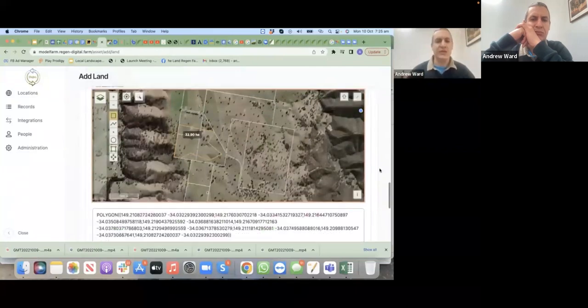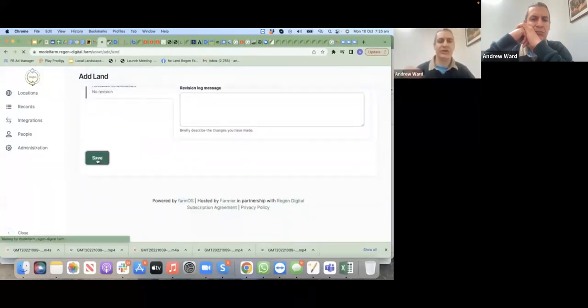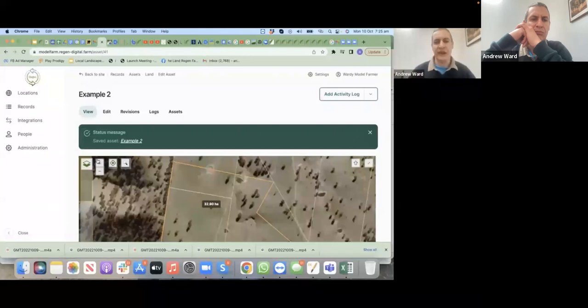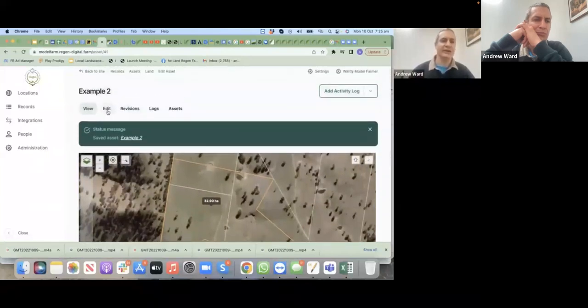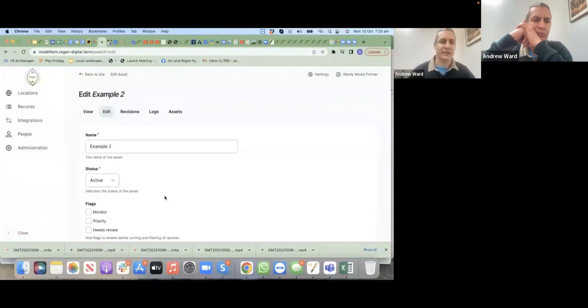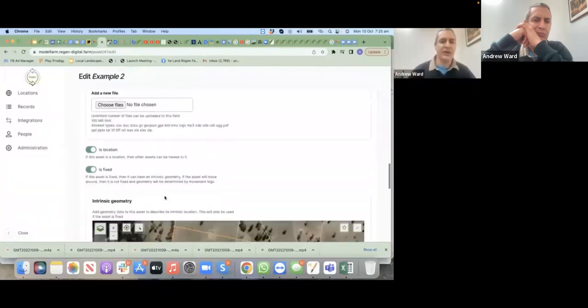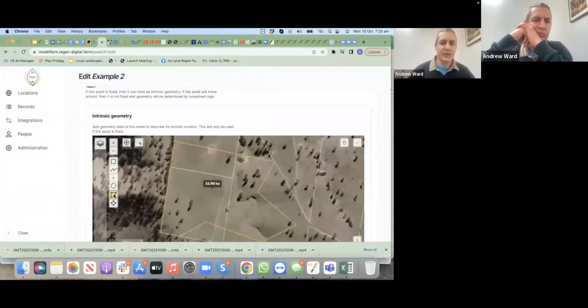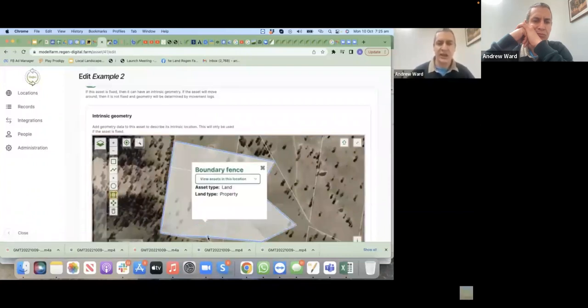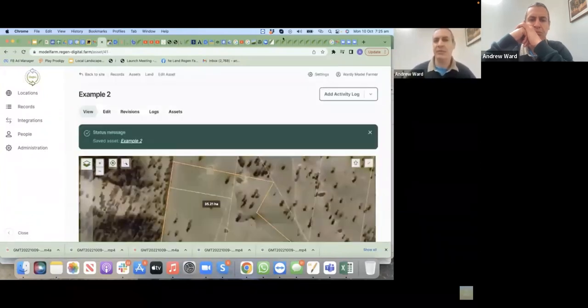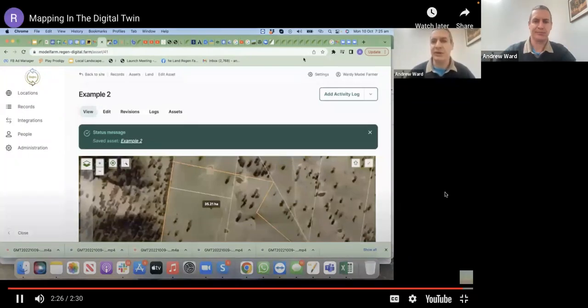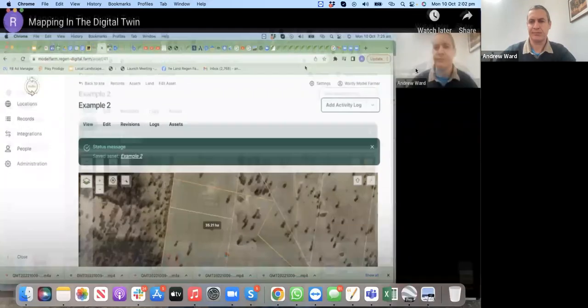And then with a new shape or with the desired shape of any mapped asset, you can always go in and edit it as we did before. Using our editing tool, you can change the location and the shape of the file. Hope that works. Any problems, let your landscape agronomist know. All right, cheers.